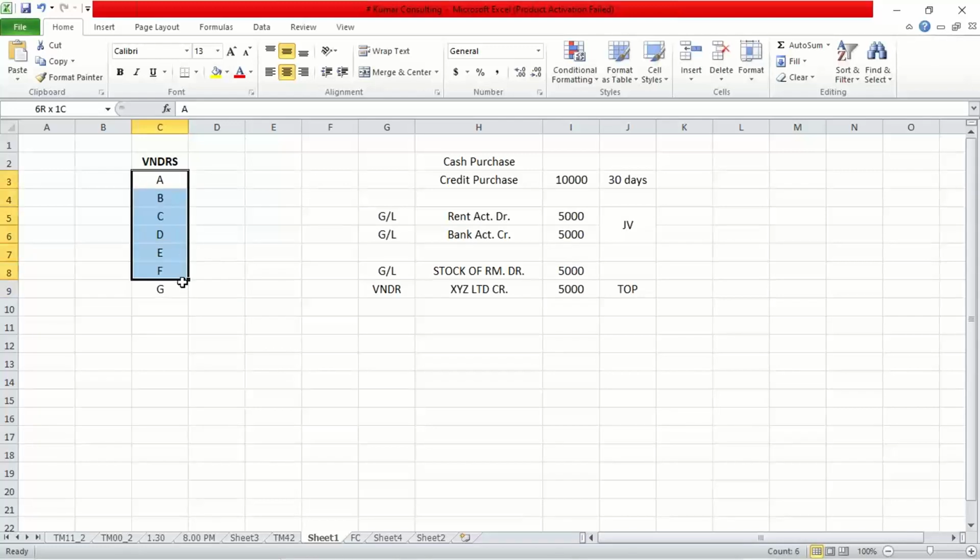So what is happening in SAP? These vendors must be created. This means vendor master must be created: vendor A, vendor B, vendor C, right? Now what happened with all these vendors if we talk about terms of payment? Different vendors are going to supply different goods or services.